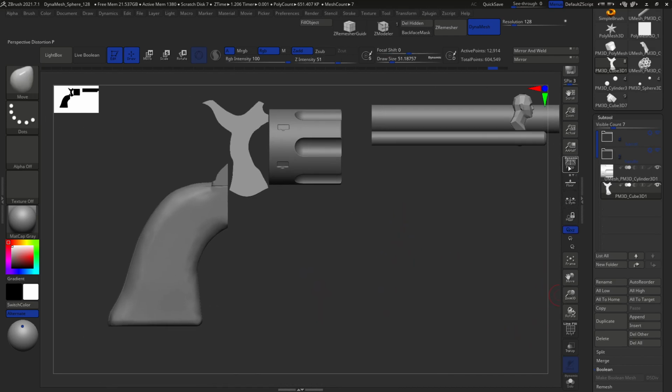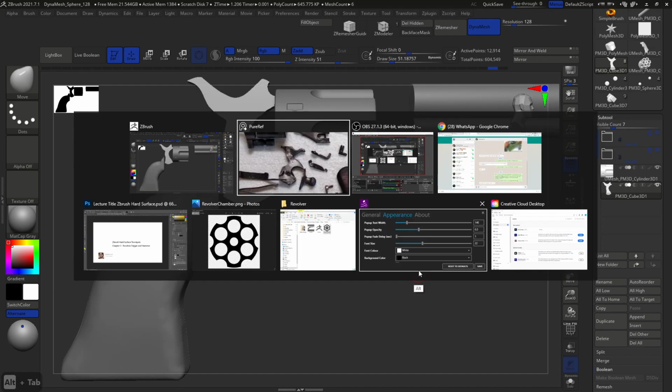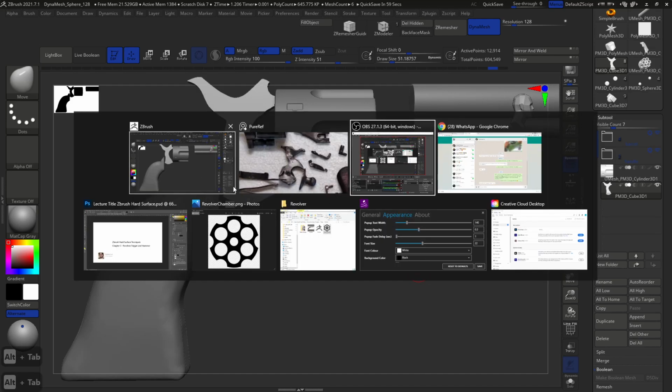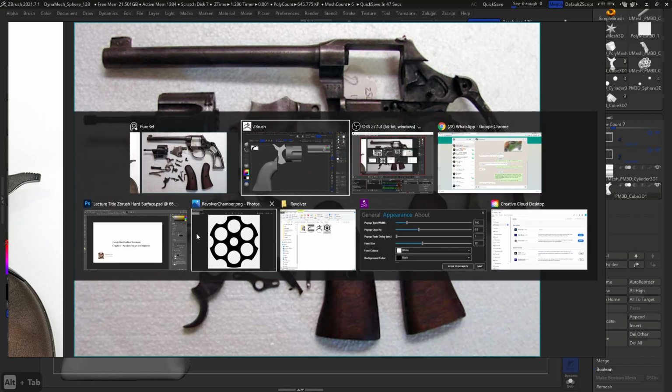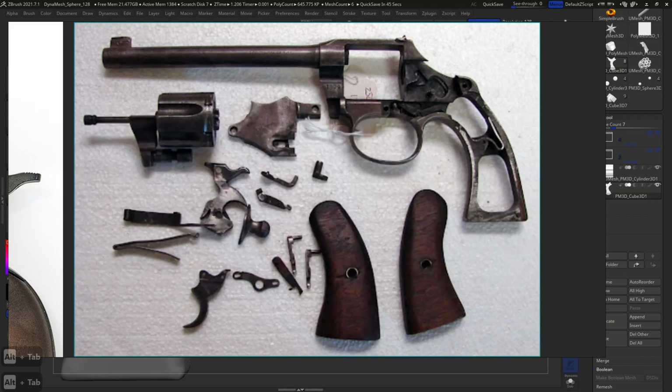Now for the trigger itself, the other part here, you can see that the trigger also has a very weird shape. And we can of course do the same traditional knife cut effect, but I want to show you another way in which you can do it. So give me just 1 second.